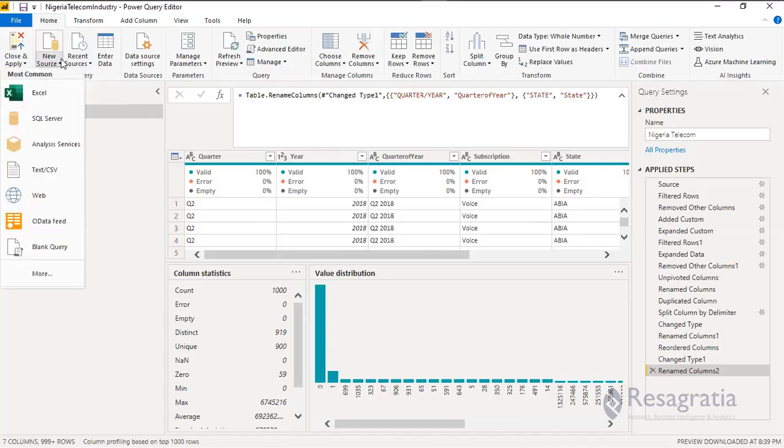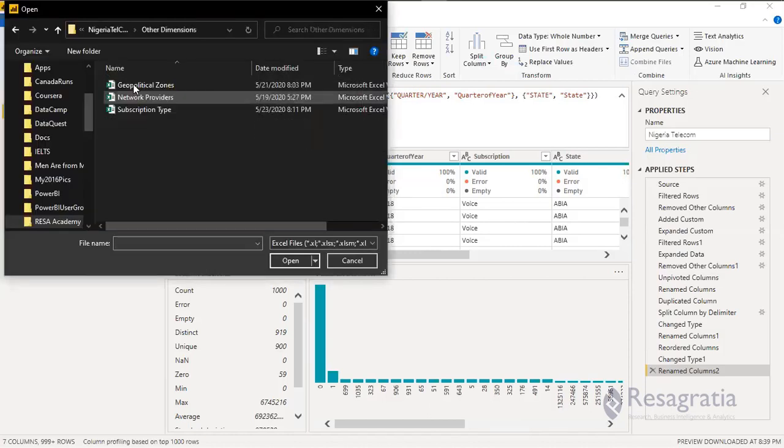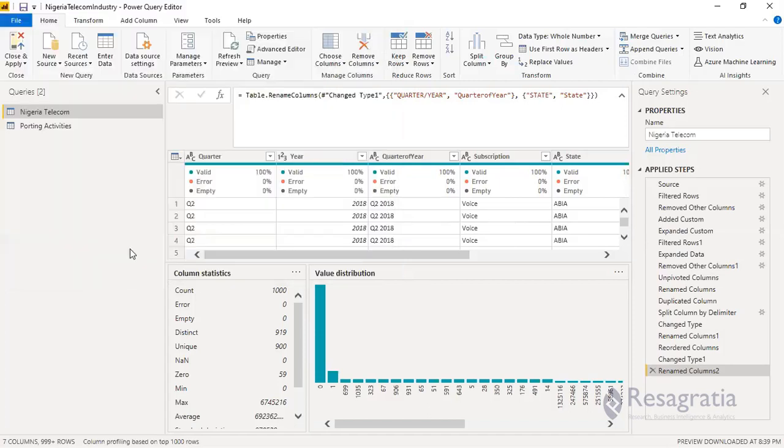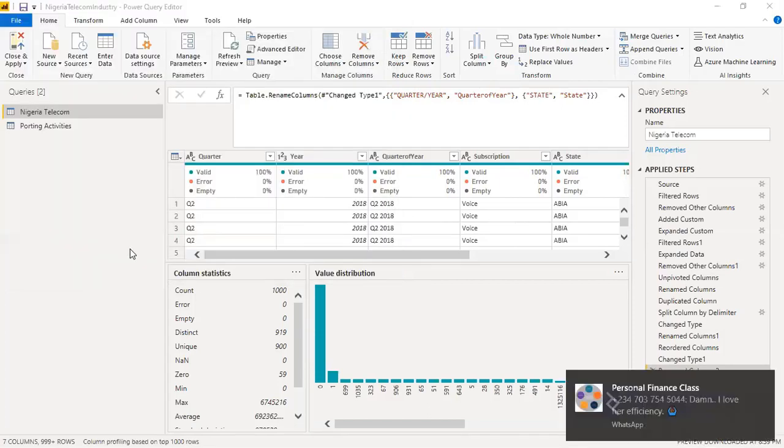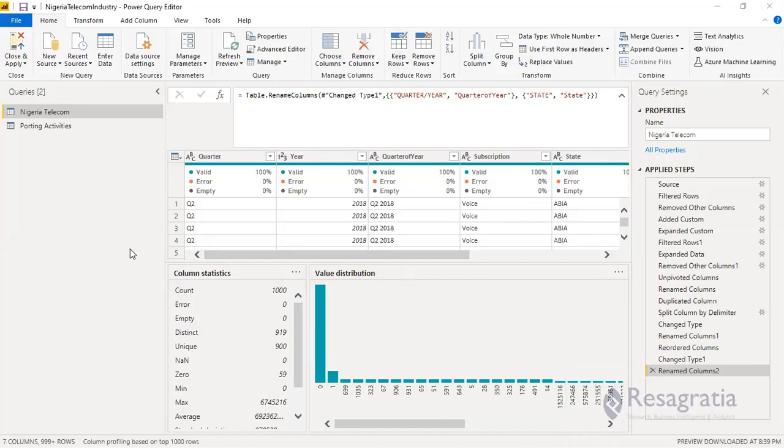So I will come here. The data type is Excel. So go to other dimension. Then you have to bring them in one at a time. I'll just click geopolitical zones. Yeah, it's taking a while.